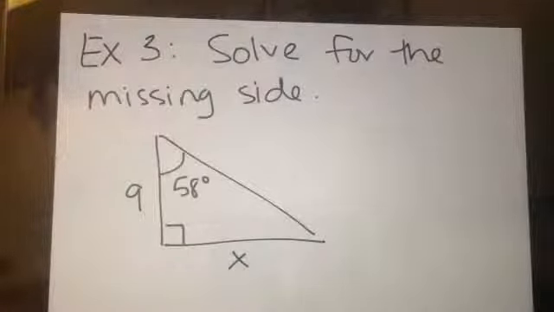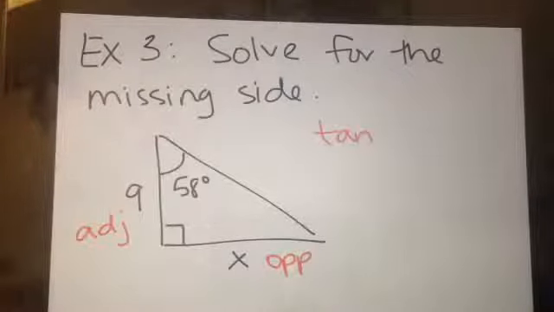So when you approach these problems, first you want to see what trig ratio you can use. So you have to figure out what sides you actually were given in the problem. So here's the opposite side, here's the adjacent side. So you have to think which trig ratios use opposite and adjacent. So you have tan and cotangent. Those are your options. We'll usually stick to the original 3 because it's easier for us. So we're going to say tan of, instead of theta this time, we know the degree measure, it's 58, equals opposite, which is x, over adjacent, which is 9.